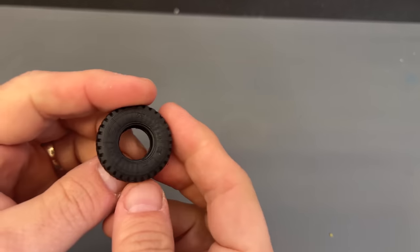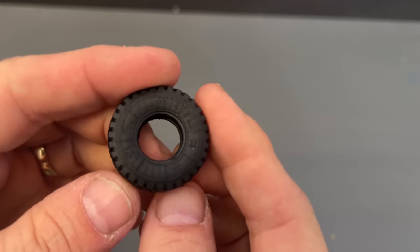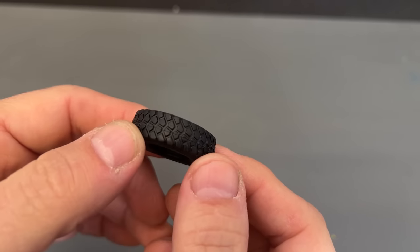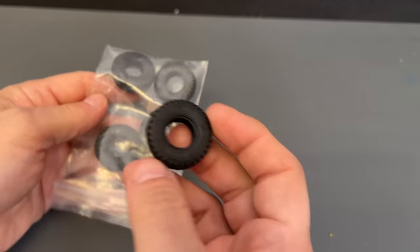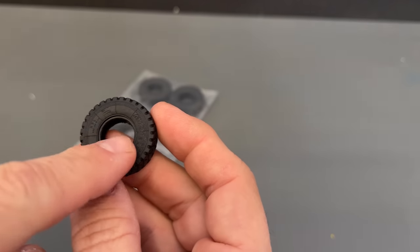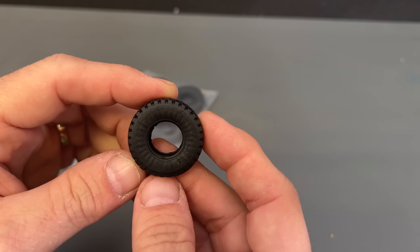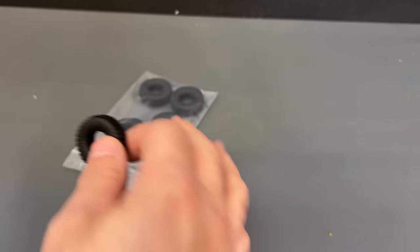Next up are the tires that come inside this kit. You will get five tires total, including the spare. Nice tread on them. I like the little extra bulging they put right around the edges — it makes it look very realistic. You can see how that reflects in the light and the ripples on the side of the tire.